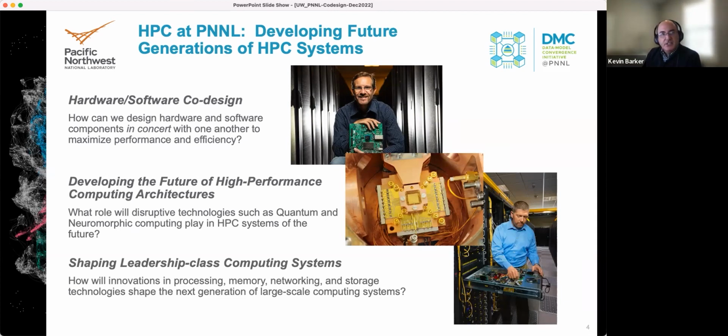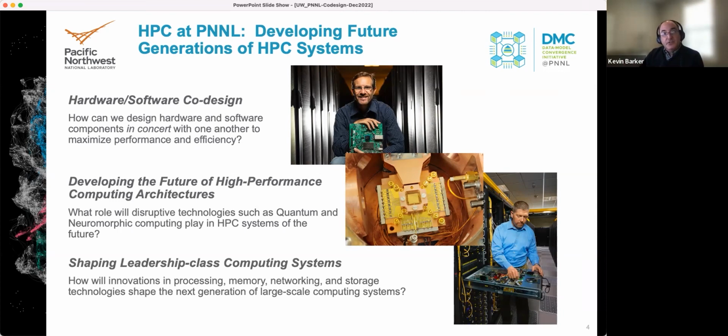However, that's starting to change, and I'll talk about some of the technologies that we employ, like coarse-grained reconfigurable arrays and even FPGAs, and how we can really bring hardware into the co-design loop. So we also look at future HPC architectures, maybe things that are a little bit more far forward-looking and disruptive, like neuromorphic or quantum non-von Neumann architectures, things like that. And really, we look at how can these technologies impact future leadership class computing systems.